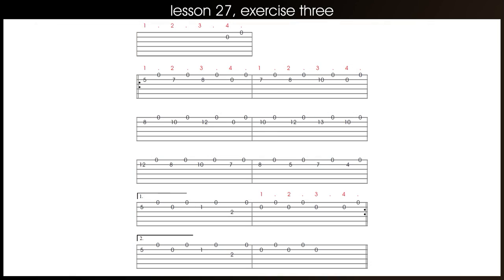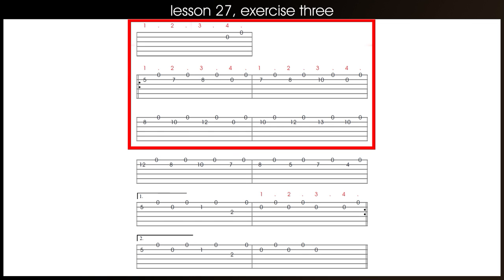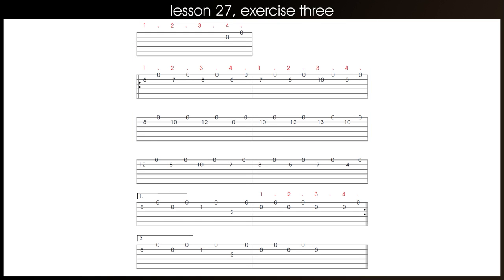To learn this first section, I'm going to break these first six lines into two lots of three lines, and that's because they're quite different. The first three lines are going up the guitar, and the second three lines are coming back down the guitar.